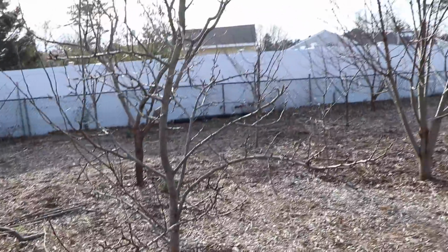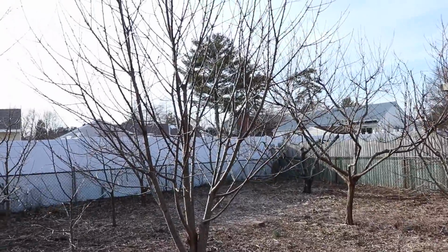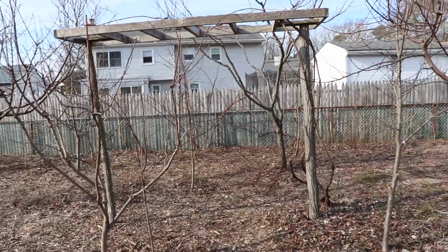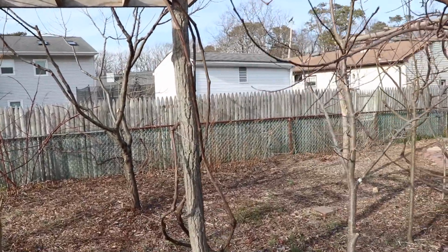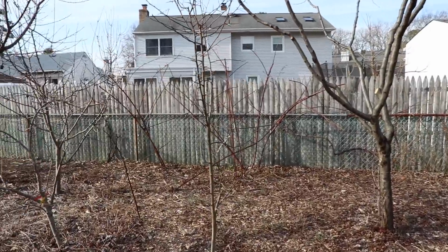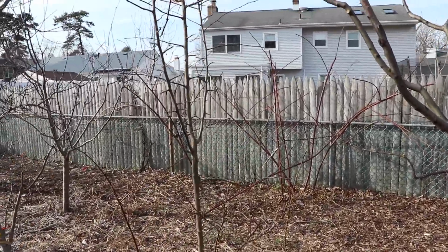As you can see, this Moon Glow is going to be loaded this year. The Bing, the queen of the whole entire garden. Love that one. And I'm hoping for some good fruit on the Concord grape this year. I love those grapes, nothing like fresh grapes. And we've also got a number of fruit trees from seed. I'm hoping for fruit on those. We've got a pear that I've never seen fruit on. We're gonna see if that one fruits this year.